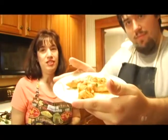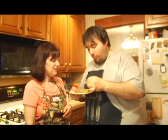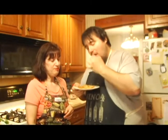Okay, guys, this is the finished dish. Take a look. Oh my God, it smells delicious. Yes. So let's give it a go. Pete's going to be our taster. As I am always. The lemon. Got the lemon flavor. And the wine. Oh man, it's good. This is good stuff here.